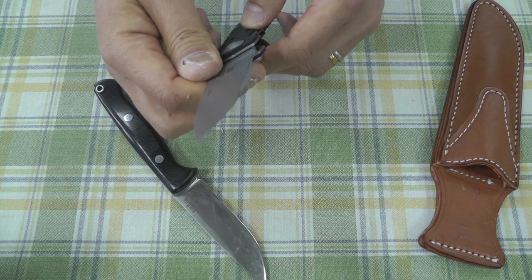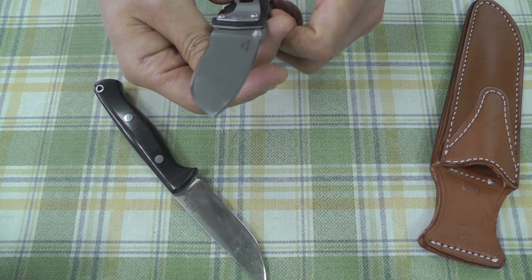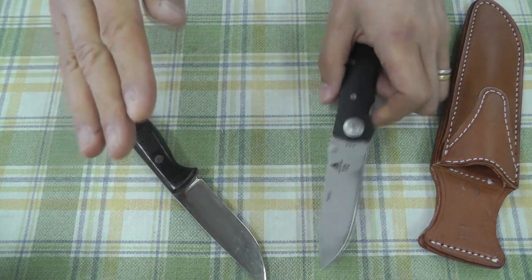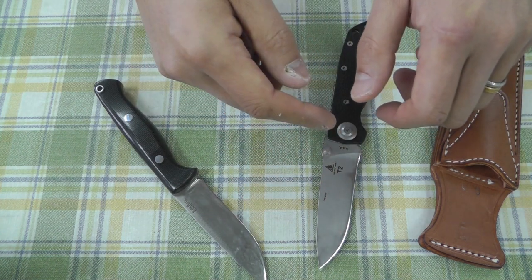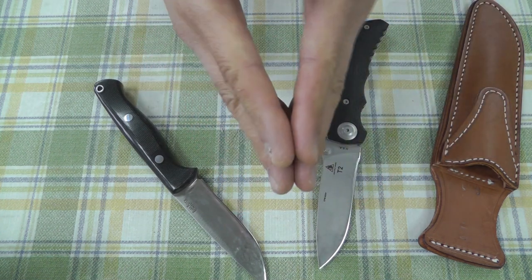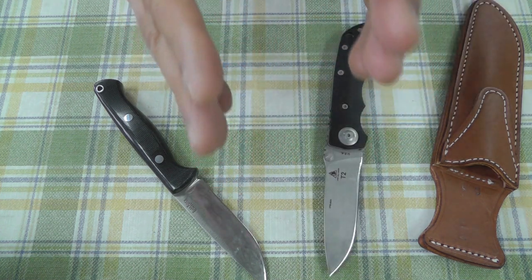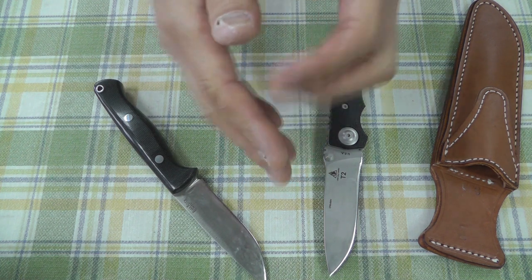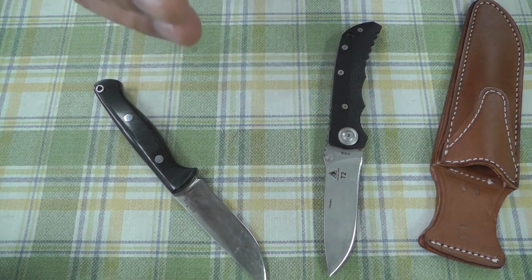I don't see any chippings at all. When it had a 30 degree shallow angle edge, it chipped badly. As I have said repeatedly, S30V in a 30 degree small angle edge chipped badly. But now, I don't see any chippings with my bare eyes.